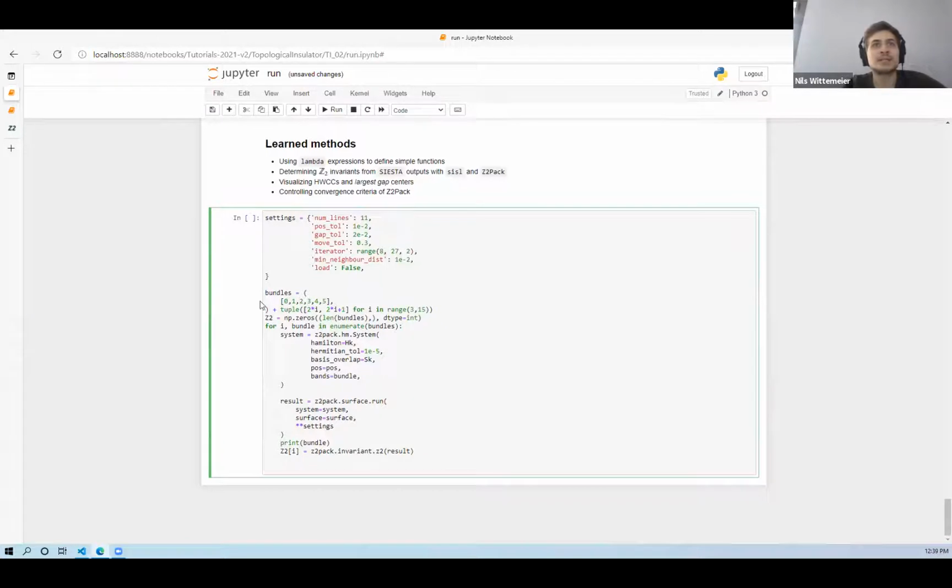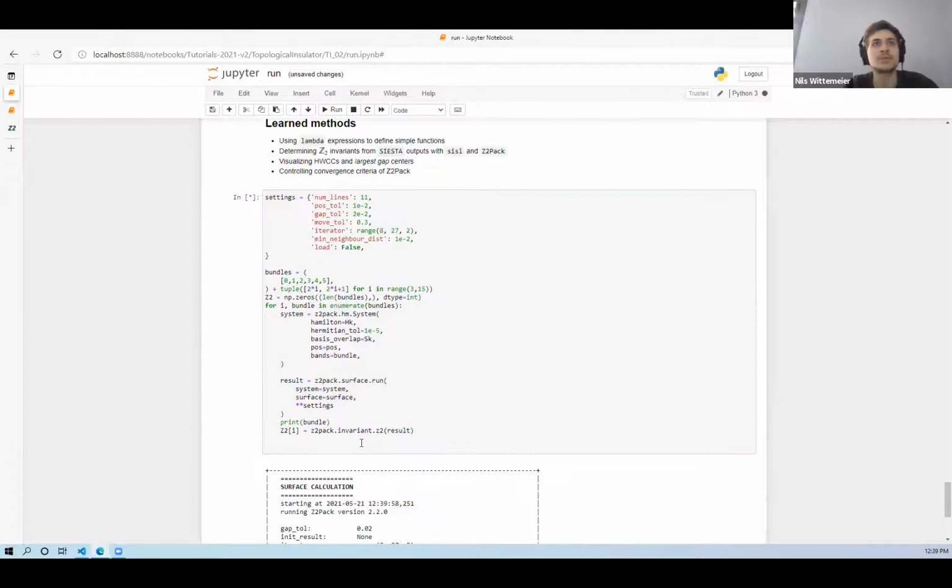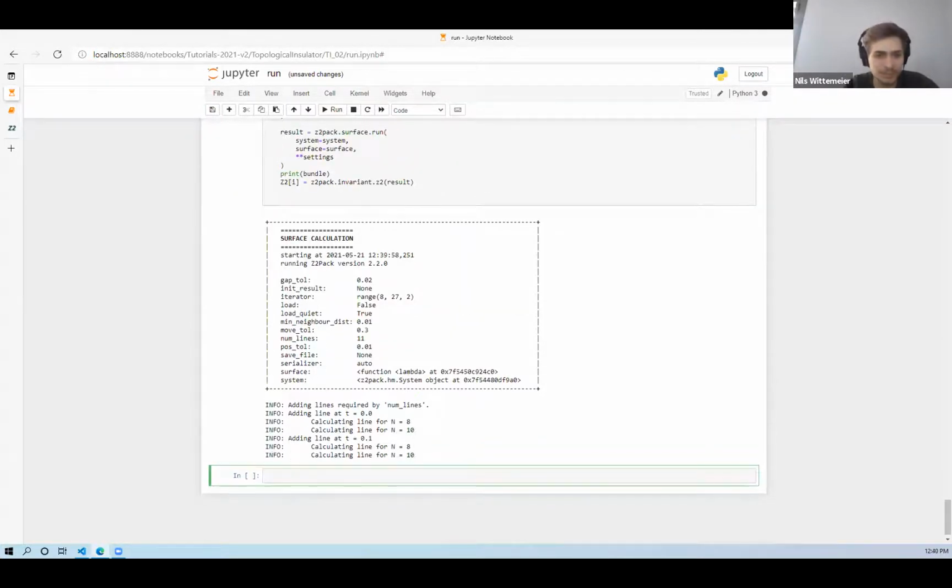The way you can do something like that is you define bundles of bands, like 1, 2, 3, 4, 5, and then maybe some bands which are always the Kramers pair, 2i and 2i plus 1, and then you run the calculation for each of the bundles. I'll do so here, though I actually see that this will not work because I haven't properly partitioned them.